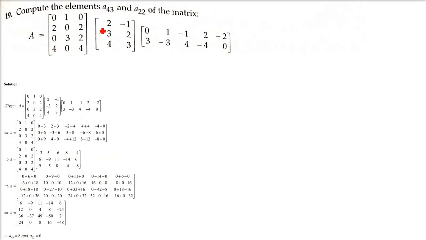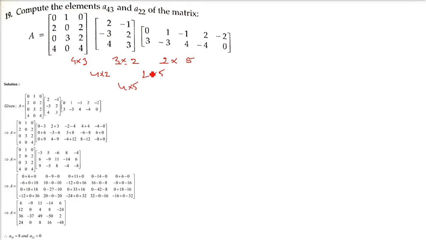Okay, compute the elements A32 and A22. So first we have to multiply. And whichever result is going to come, we have to pick certain elements from that final matrix. The first one is 4 by 3, the second is 3 by 2, the third one is 2 by 5, 2 rows and 5 columns. When you multiply these, the result will be 4 cross 2. When you multiply 4 cross 2 with 2 cross 5, 2 gets cancelled, it will be 4 cross 5. So finally, it will be a 4 cross 5 matrix.